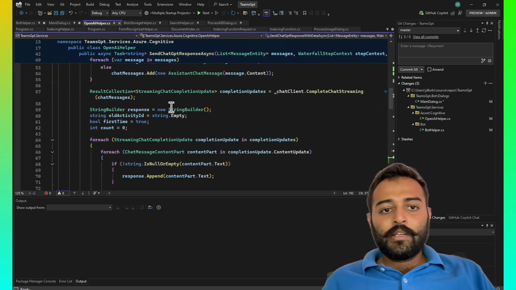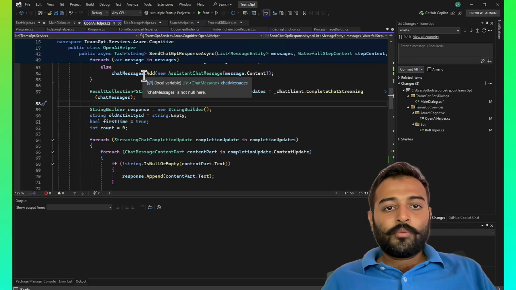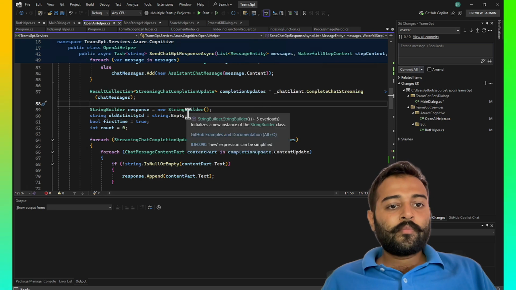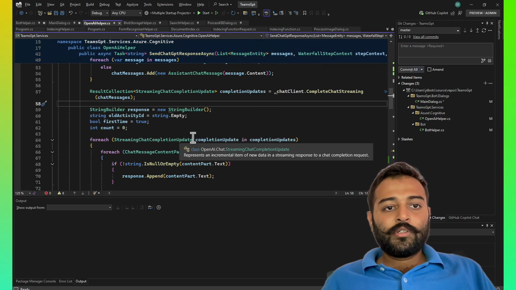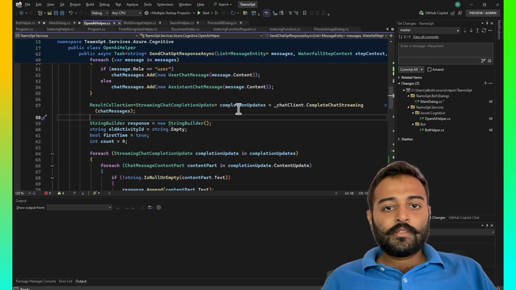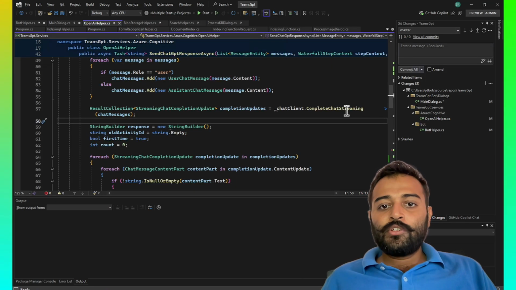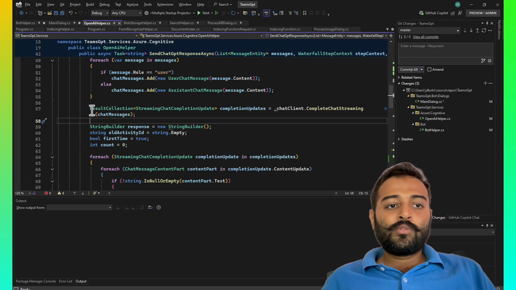I'll just quickly compare this with the Azure OpenAI with data to see if there are much larger changes in here. Chat completion options. Do we have that? Streaming chat completion update. We have chat completion options. Nope. So that's new. Basically it is going to add the data source. Next we have chat completion, chat client dot complete chat. I think complete chat streaming. Perfect. We can use this one.